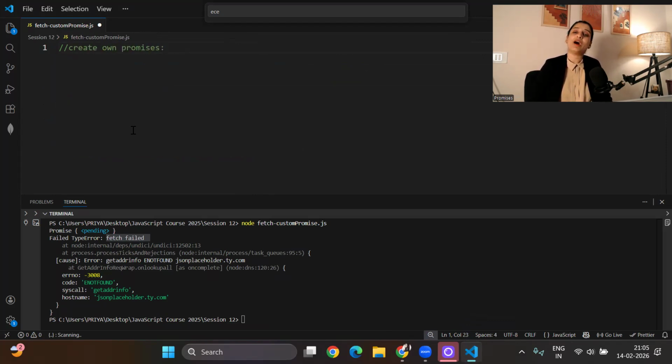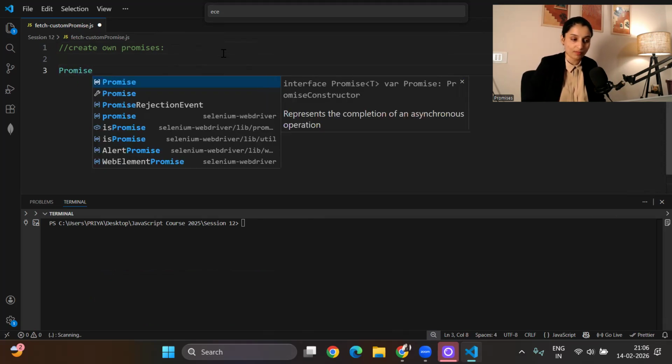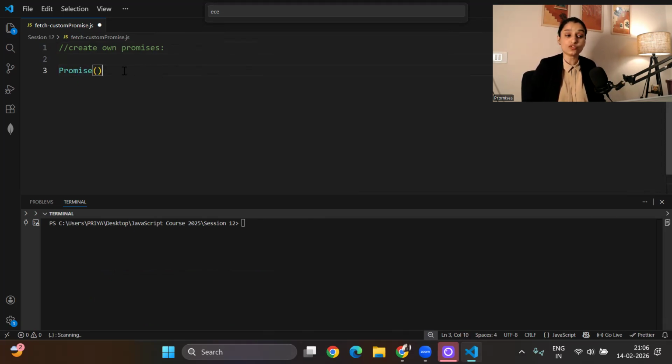If you are thinking, ma'am, why we need to create our own promises? Once we start building our different projects in React.js, in MERN stack journey, there you will understand. As of now, just understand the syntax of creating our own promises. Okay. So to create our own promise, we have something called as promise constructor function. Constructor functions are used to create objects, right? So this promise constructor function we have, built-in function, we are going to use to create our own promises. We call it as a custom promise as well. The way we want, we can create it. Okay. So usually these custom promises we create to give some validation logics.